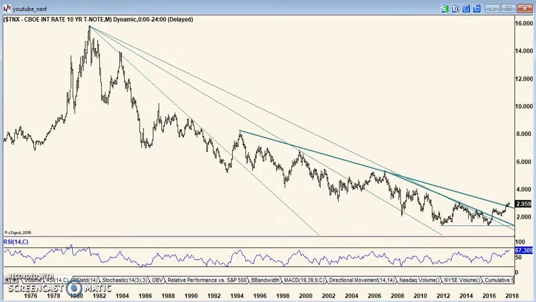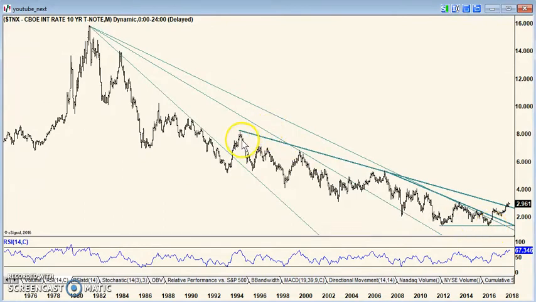We're going to look at the 10-year yield today. This is a monthly chart. You can see going back to the peak here in the early 80s, rates way up there. Anyway, you can see the big bull market in bond prices, bear market in yields, and it kind of bottomed out there in 2012, 2016 as a possible double bottom.